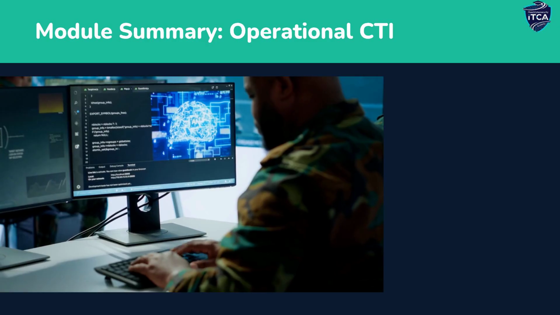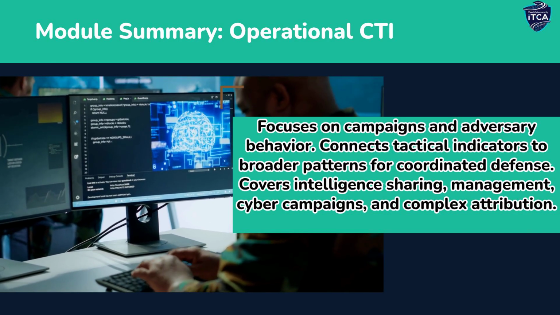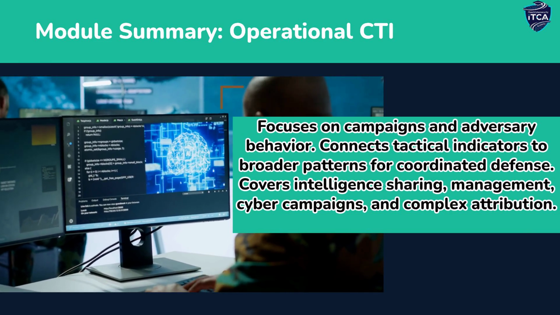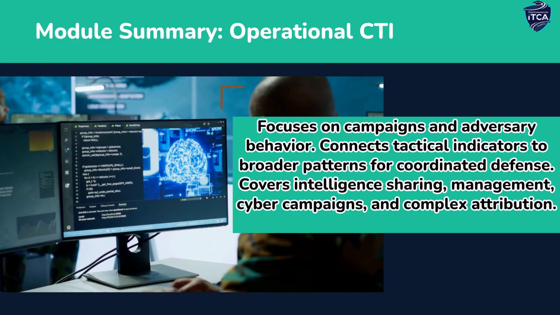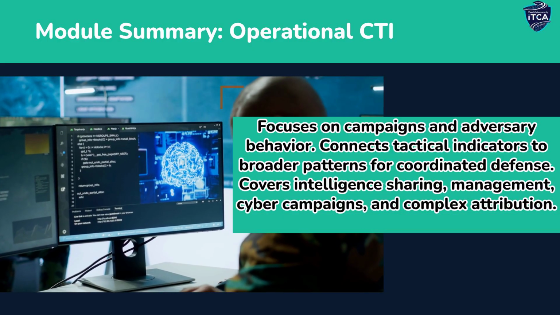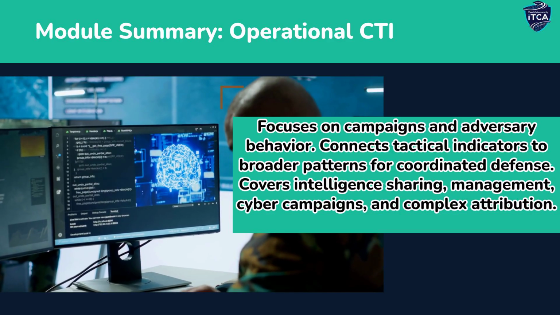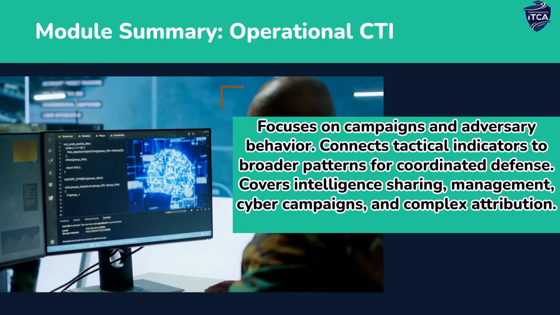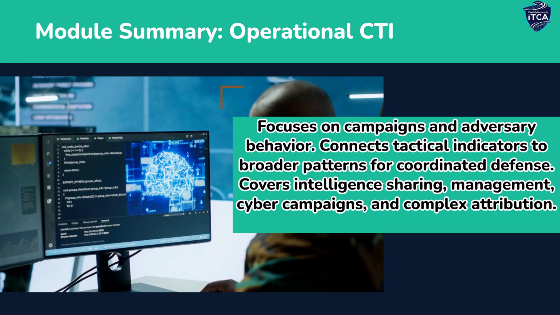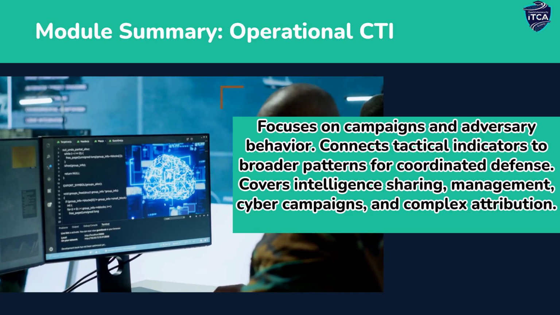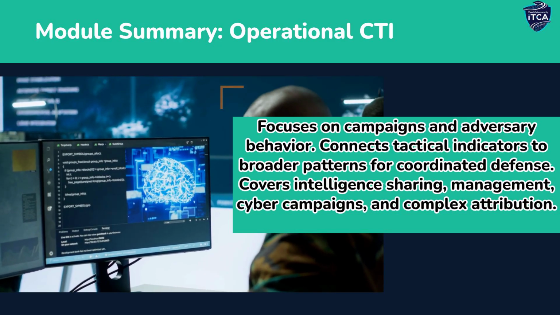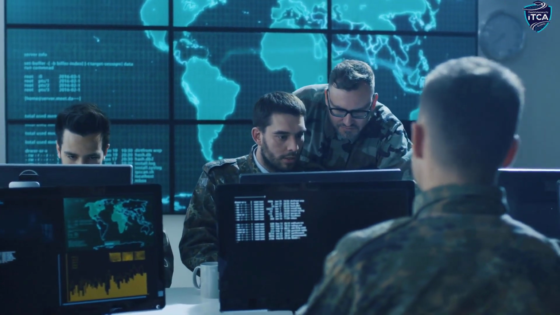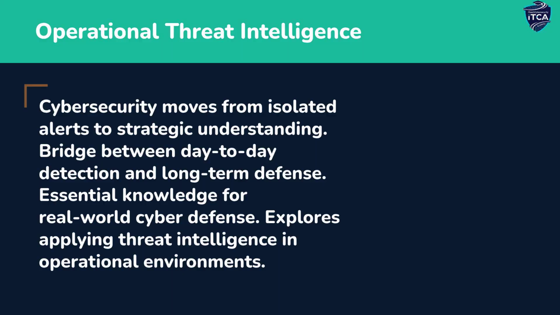As we wrap up this module, let's bring everything together. In this module, you learned that operational threat intelligence focuses on campaigns and adversary behavior over time. You saw how it connects tactical indicators to broader patterns, enabling coordinated defense. You learned why information sharing is essential, how intelligence must be managed, how cyber campaigns operate, and why threat attribution is complex and uncertain. Operational threat intelligence is where cybersecurity moves from isolated alerts to strategic understanding.